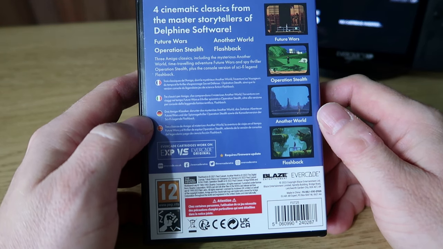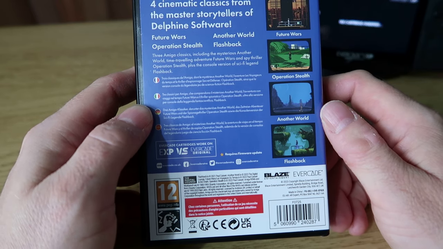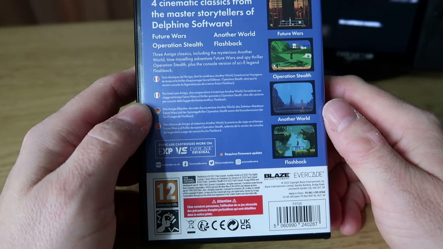4 cinematic classics from the master storytellers of Delphine Software. So yeah, you've got Another World, Flashback, which is obviously the Mega Drive version, and you've got the point and click games Future Wars and Operation Stealth.